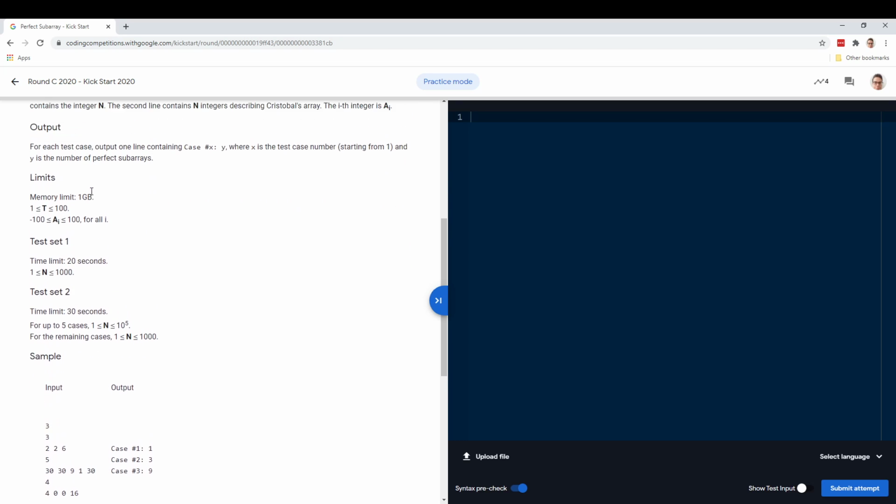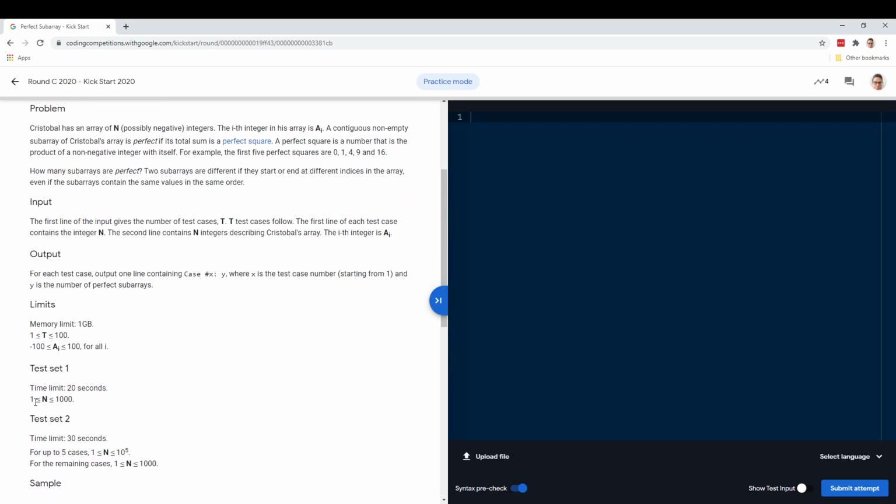Right, because the length is at most 10 to the 5, and each number is at most 100, so the total sum is at most 10 to the 7. And there's square root of 10 to the 7, 10 to the 3.5, about 3,000 squares less than 10 to the 7. But then, that's a decent number.